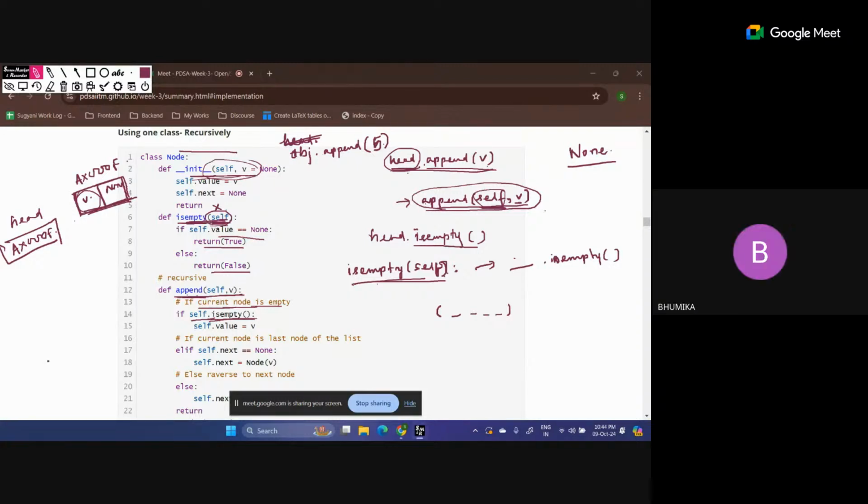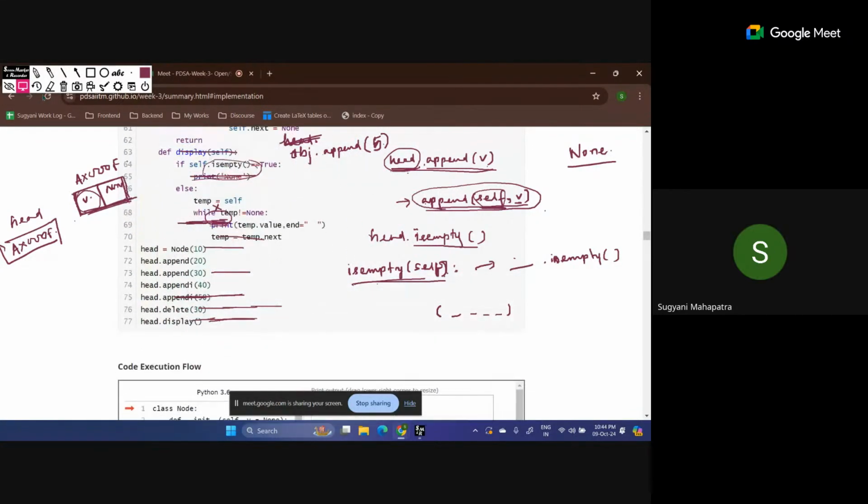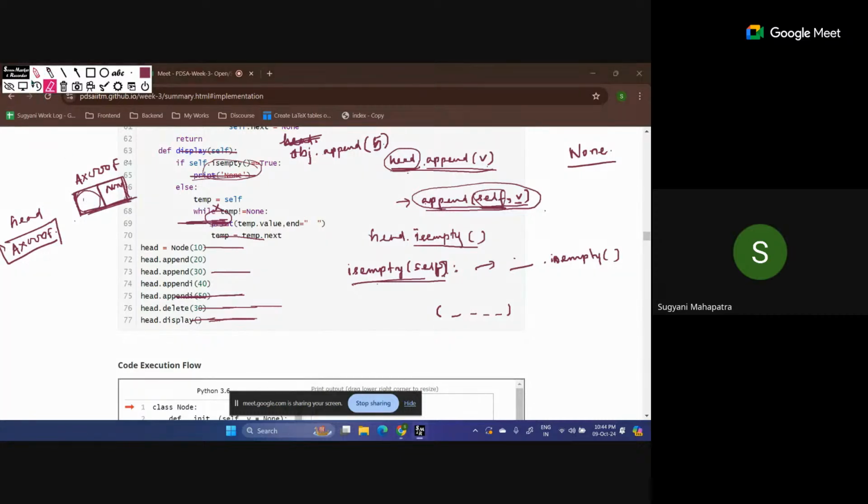Ma'am, head is temporarily created, no? Head is not temporarily created. Head is created below here. That is printed over here. This is the value 10. This is the explanation for this.